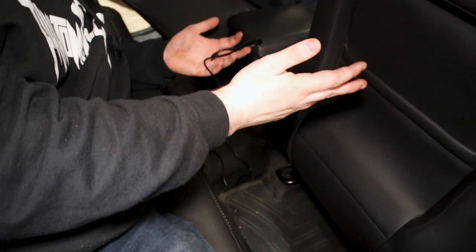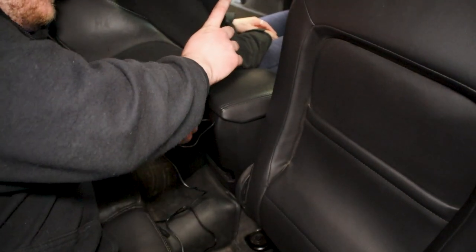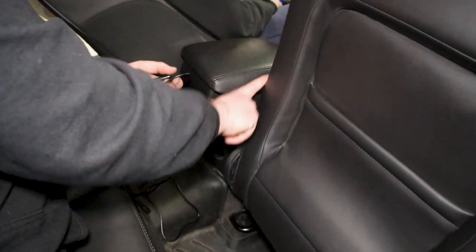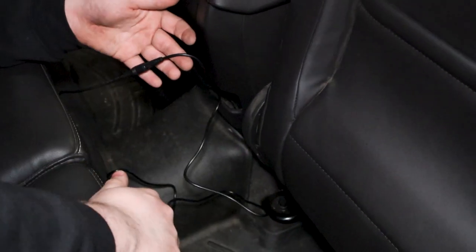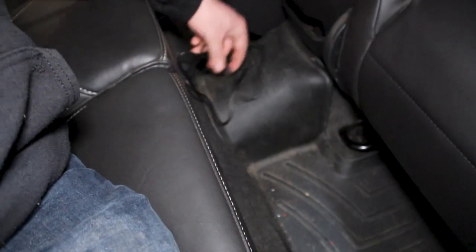So for the wiring on this, since I am doing the cigarette outlet, we have, or at least on the ST3, I'm not 100% on the ST1 or ST2, one in the center console, so I have it routing through with a little pass through here, just straight down next to the side of the car. Kind of see it right here. I have it going underneath my weather mat, and then the port that we fished through earlier, just gonna connect those. Since the battery is not plugged in, obviously the lights aren't coming on, but we will go plug the battery in, tuck these wires underneath the seat so this is a little tighter up here, and we should be good to go.